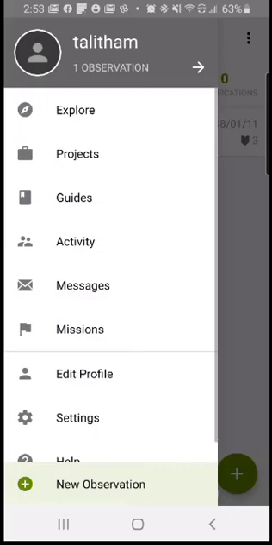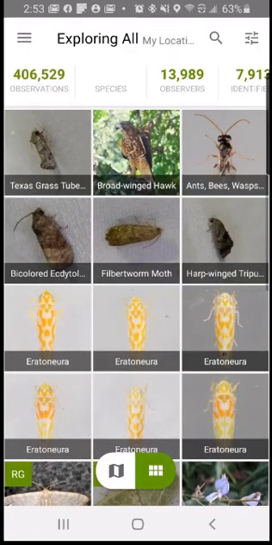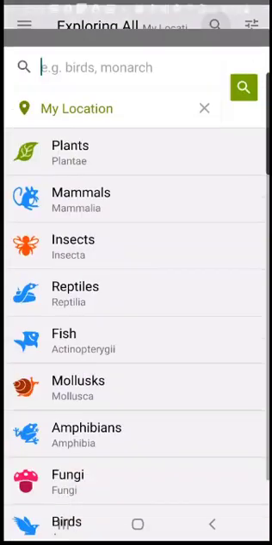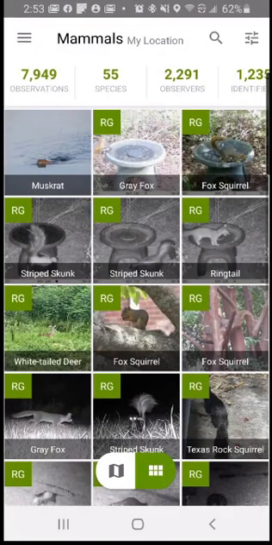And then, of course, the one that you would also use is the Explore at the very top. Explore will allow you to go and look at things based on your interests. Maybe right now it's showing all the observations for a particular group at my location. And so I can start to limit that. I'm going to hit the search button. I want to look for mammals at my location. And I'm going to hit the magnifying glass, and it's going to show me the different kinds of mammal observations that are found around this particular area, around Austin, for instance. So that's a good example of how you can also use this to explore information that's not your own.